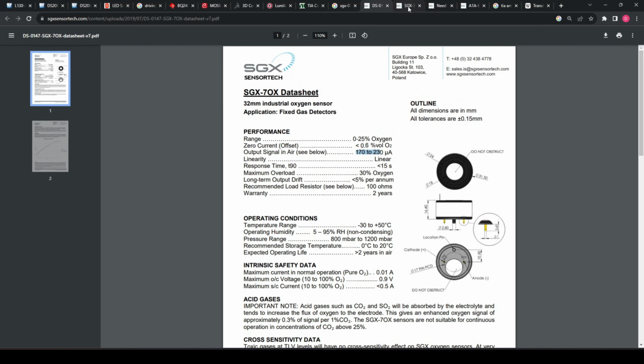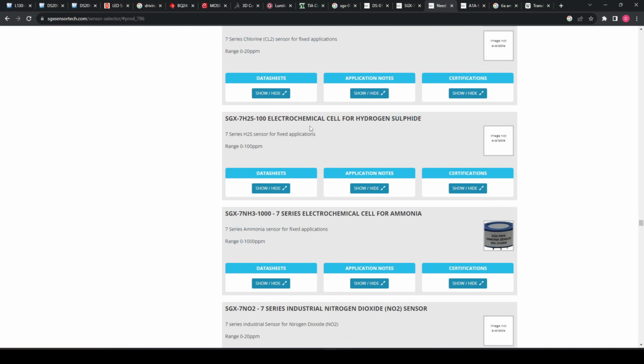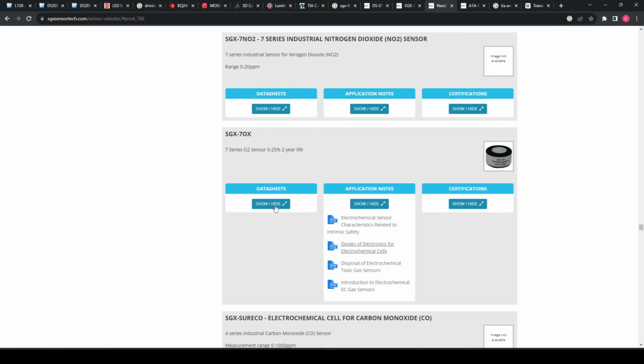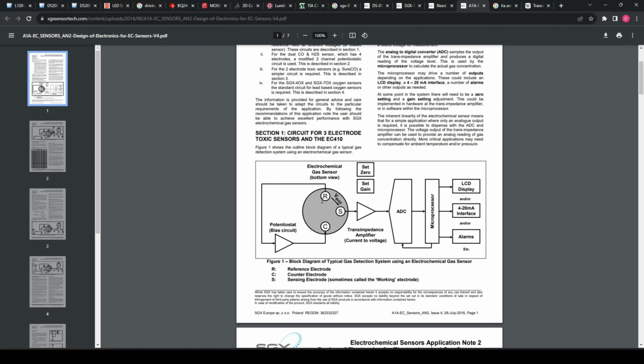If you look on further, you can do some extra reading. If we jump onto this company's website, we can see we have a whole lot of things. We have the datasheet, and we have some application notes, which I highly recommend reading on how these types of sensors work if you're using them for that application. So let's say we're designing for one. We jump into this application note here, and it covers in great detail their sensors and a more generic overview of what this circuit is, a TIA circuit, and how we can actually use it. It gives a pretty basic block diagram.